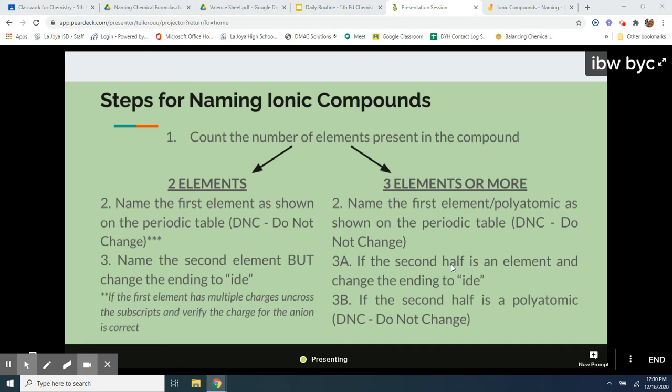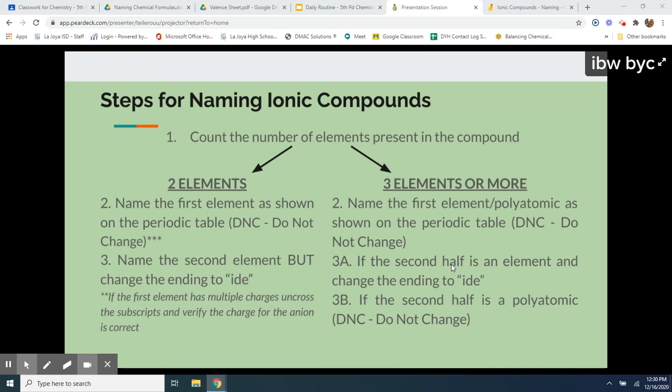If the second half of your compound, if your anion is an element, you're going to change the ending to IDE, just like you did in the last step, just like you did on the other side.